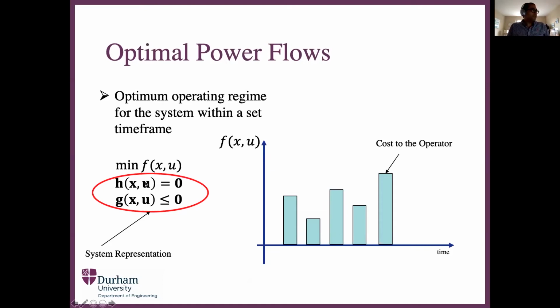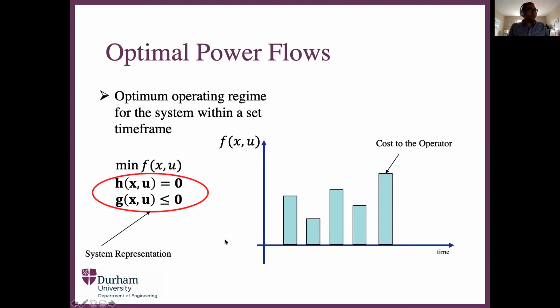Basically, the first set of equations tell you that at each node, if you think of the power system as just a circuit, a graph with nodes, at each node, you will need to have a power balance, which means that whatever power you have coming into that node, the same has to go out. Or the net power coming in and going out should be zero. That's, in a very, very simple case, what the first equation represents.